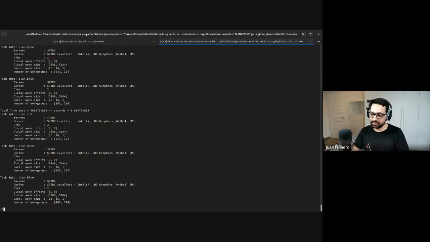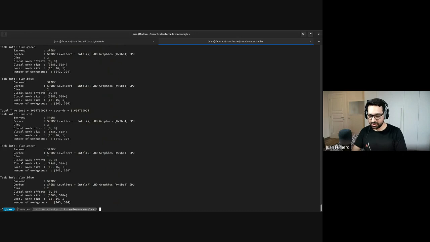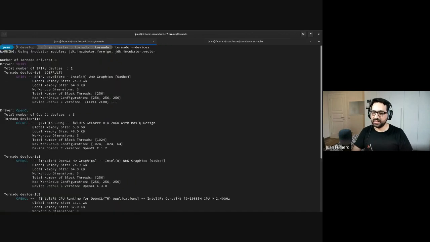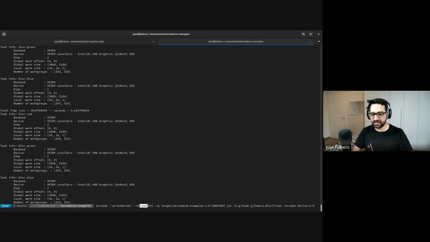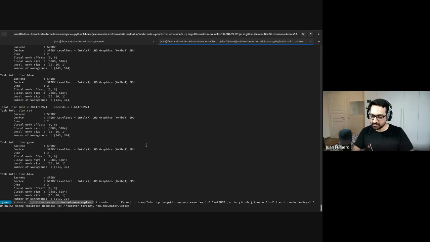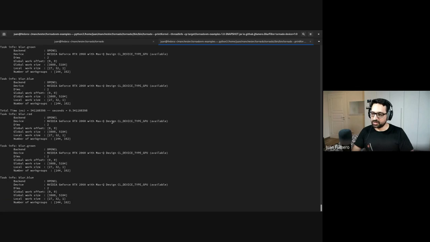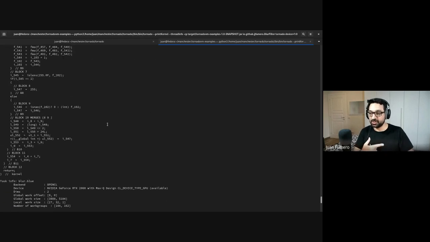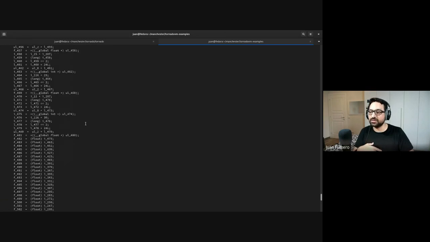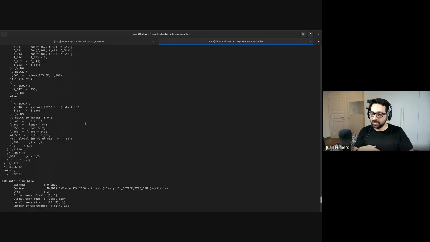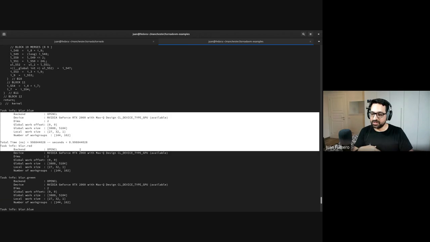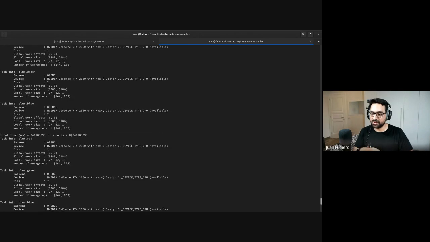I'm going to stop this application. And let's now use device, let's say 1.0. Going back to the list, 1.0 is the NVIDIA GPU. I'm going to keep the flags print kernel and print threads to trace where the application is running. So if I run it, now you will see a lot of code. You see, we now go through OpenCL, so it's OpenCL C code, essentially. And we will see all the tasks running, and the time goes down to less than a second. In fact, 0.3 seconds.